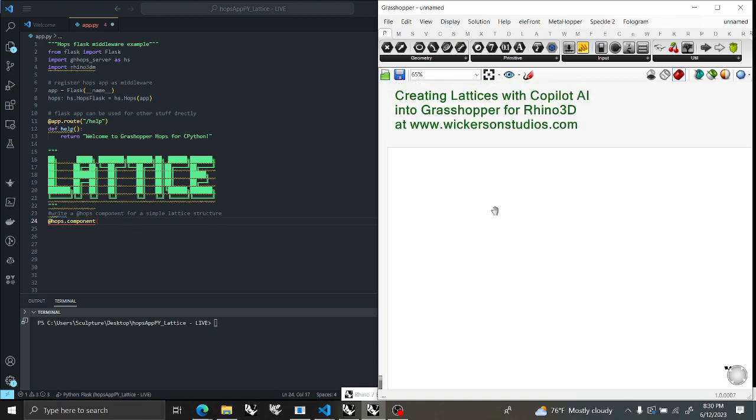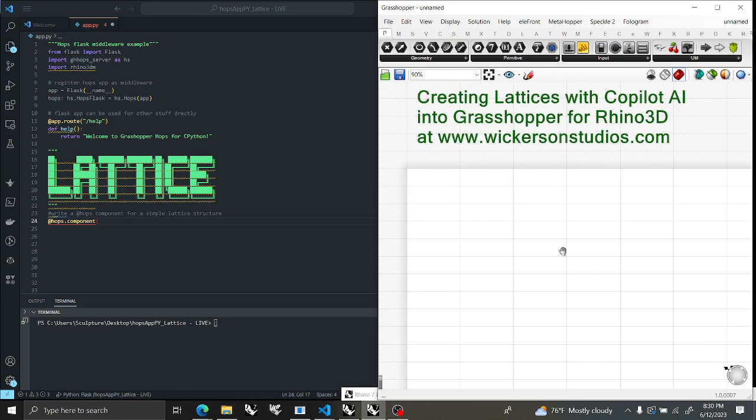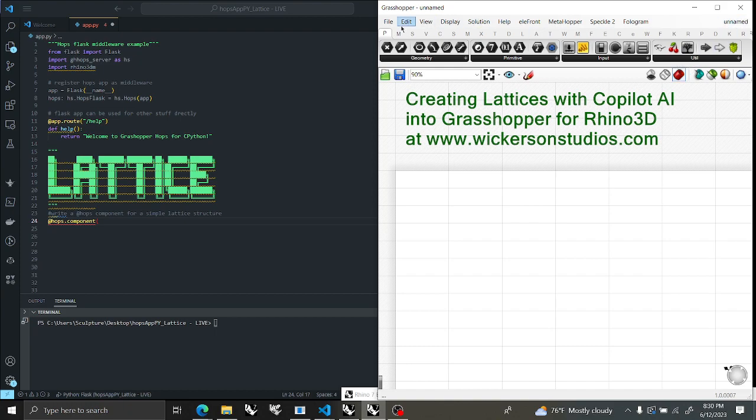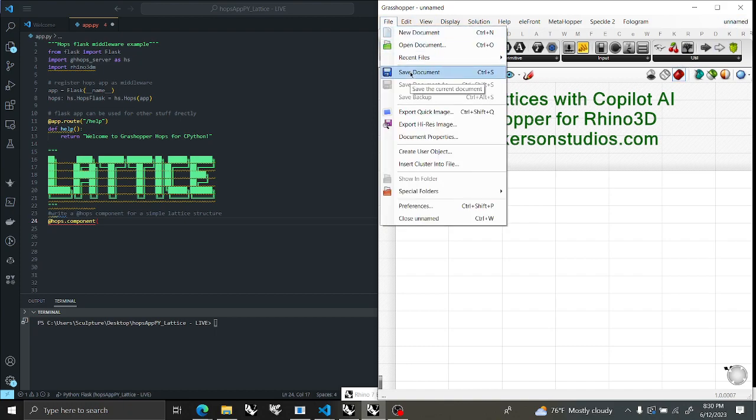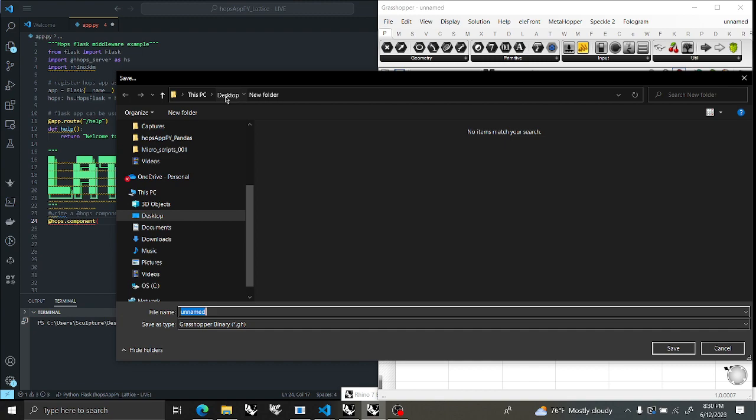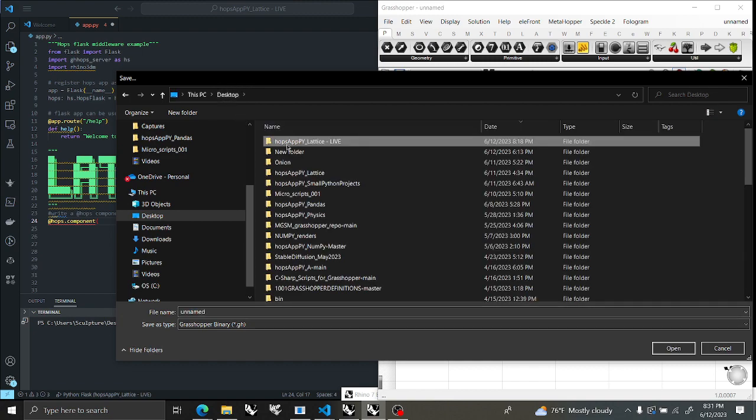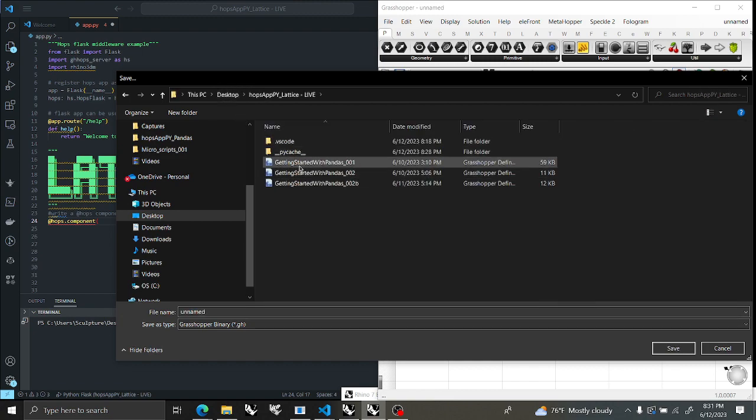It's going to pair with a well-noted script over here in Grasshopper. And we're going to call this one file save document. And we're actually going to go to the desktop. We're going to go to that lattice structure. We're going to go to our initial started with pandas, because we're not going to title that anymore. I still have my panda scripts in there. I don't need them in there.